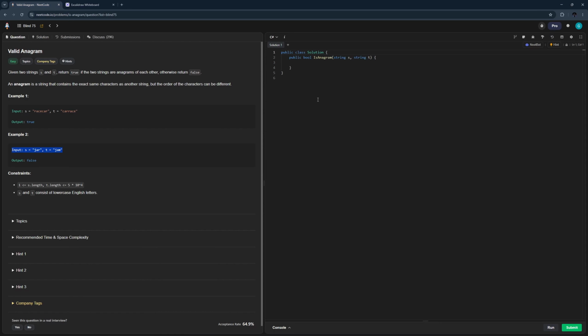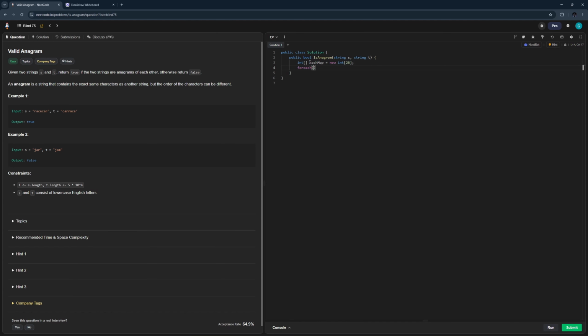First we are going to solve it, then I'll explain how we are solving it. As you can see in the constraints, S and T consist of only lowercase English letters. So we can easily use integer array hashing. So int HashMap equal to new int of 26, because we have 26 letters in the English alphabet.